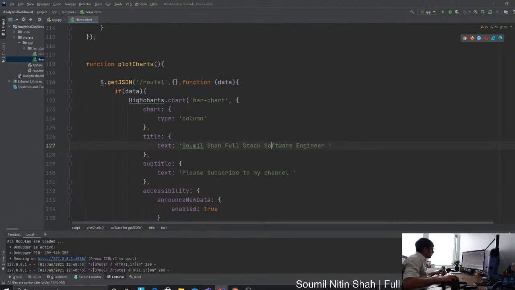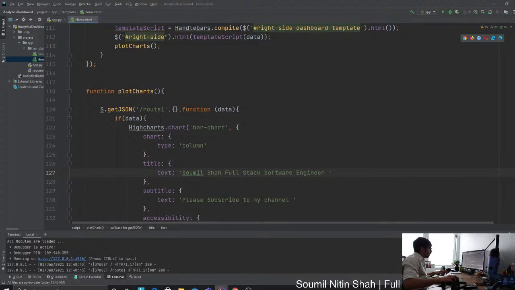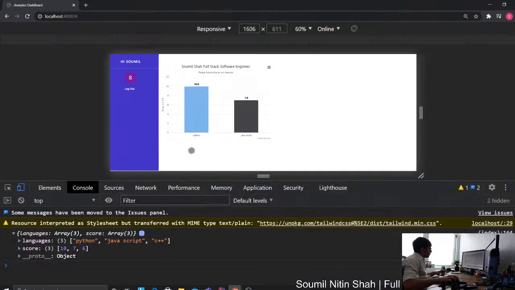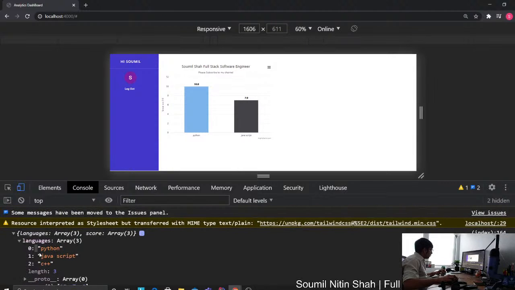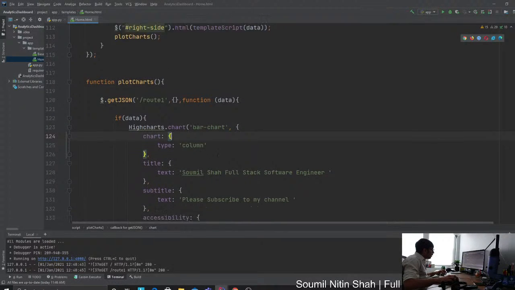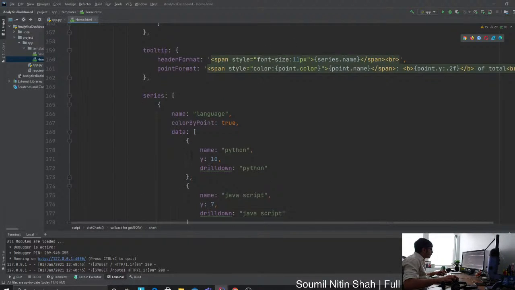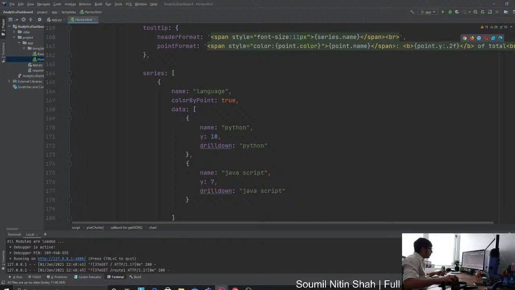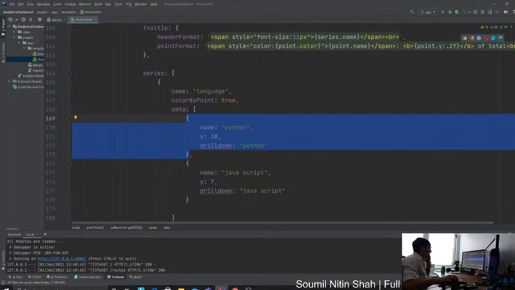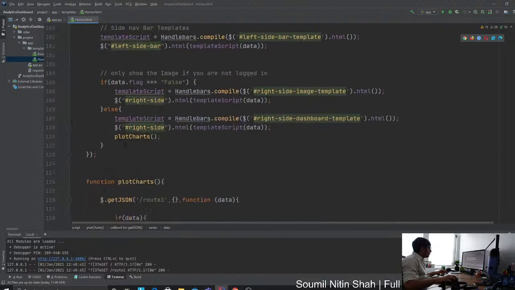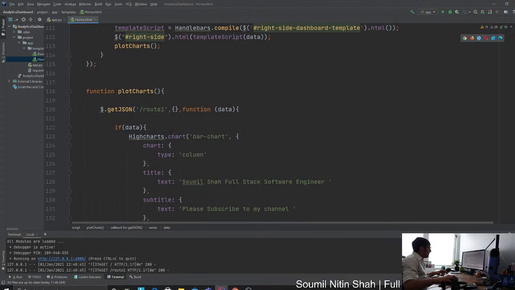So now you will say, well, okay, what? This languages, right? We have these languages as an array. So we have to do some processing. You have to put this in this format, this JSON format. So what I want to do is, I have to again iterate over that. Okay, it's fine. Python and then the value and so on. Okay, so let's see if I can do that.